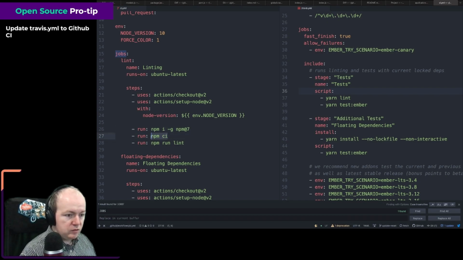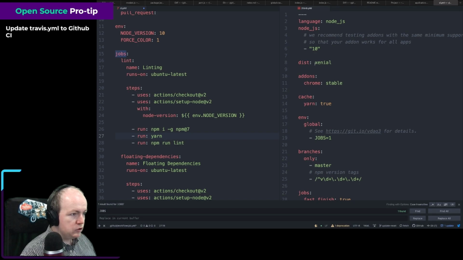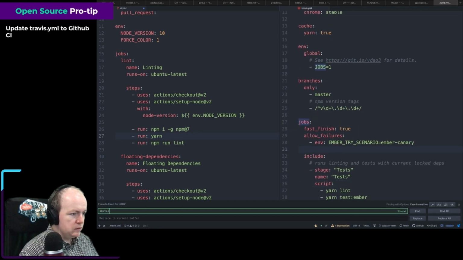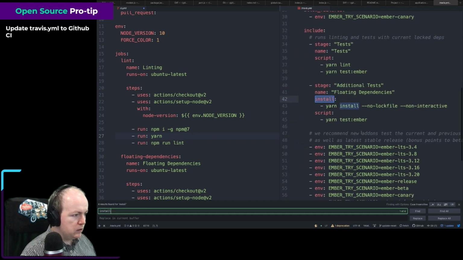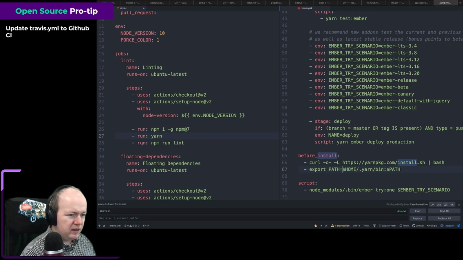Then we can just do yarn before install. So it does have an install here, but I think it's actually installed by default in the setup node, GitHub CI, but we'll see.